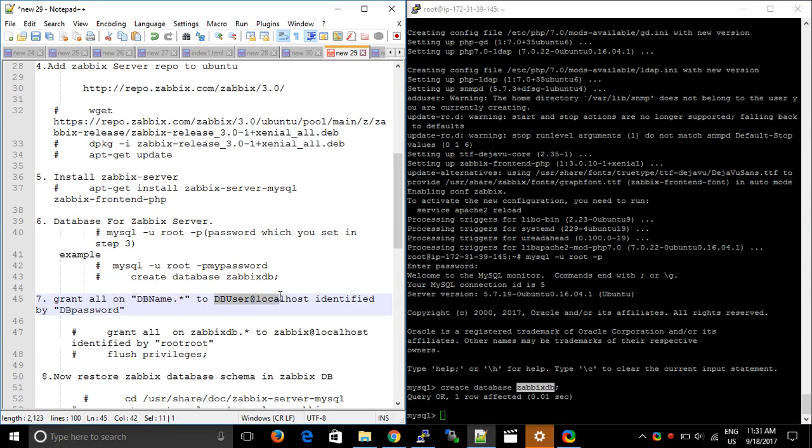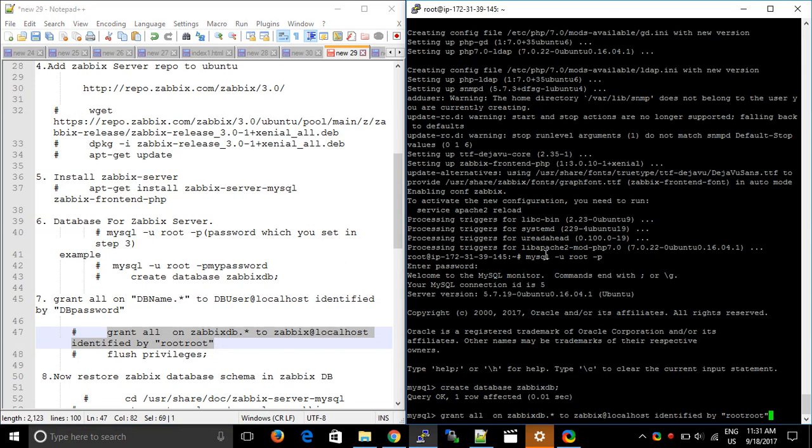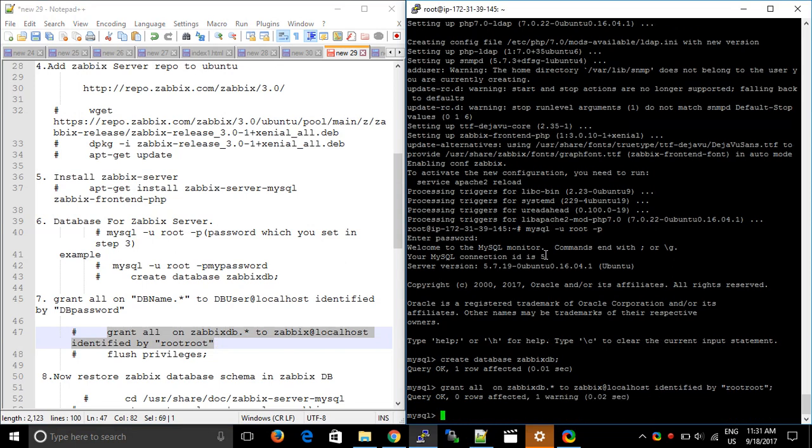To DBUser we will use zabbix as the username. And identified by is the password, so type your password here. I will run this command, grant all on zabbixdb to zabbix user, identified by the password, and semicolon. Done. So the database is created, the user is created, and permissions are provided.